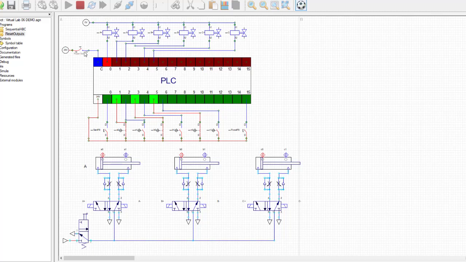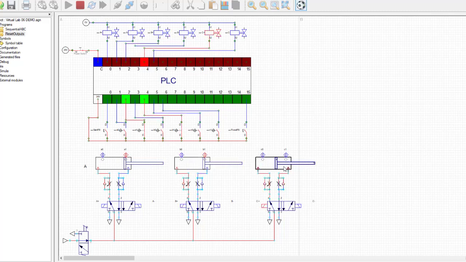Oh, I forgot again. You've got to close the power to the outputs and turn on compressed air. Okay, now there goes A, B extends, C extends, C retracts, and that's where the process stops, which again is where we would expect it. It's the point at which the retract solenoid should be doing its thing.